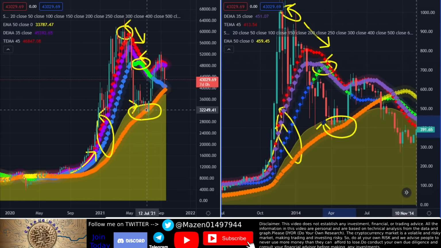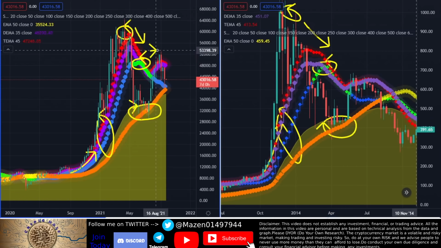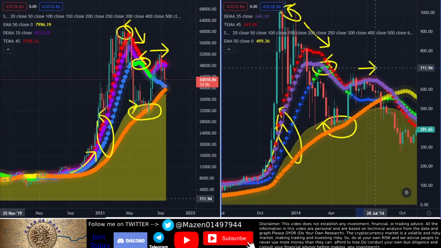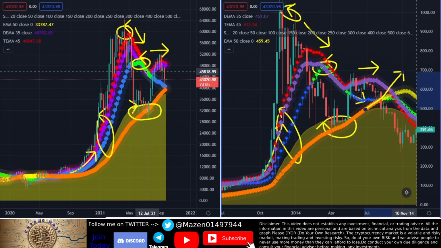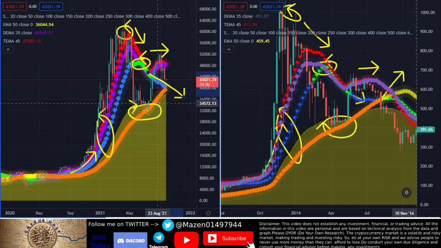And after this touch happens with the price action and the 50 SMA on the weekly chart, usually what comes after is a fake rally to the upside or a bull trap. So same here, you have your bull trap here, your bull trap here, and then after that bull trap happens, you have your level of consolidation. And as this consolidation is happening, your 20 SMA is actually moving down towards that 50 SMA, which is coming outside of the water. Similar to here, your 20 SMA is going down and your 50 SMA is coming out of the water and crossing.